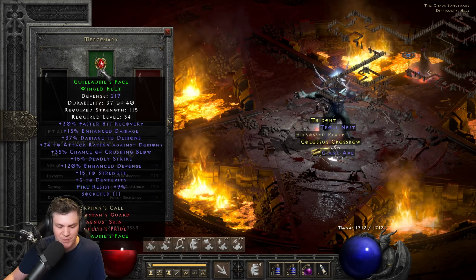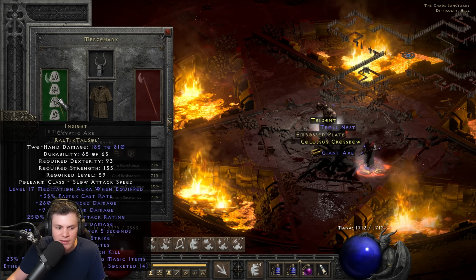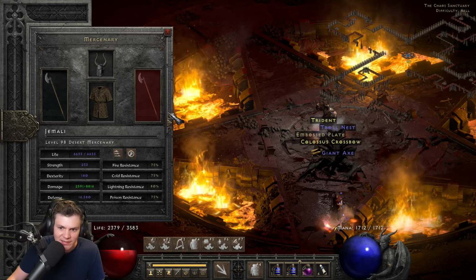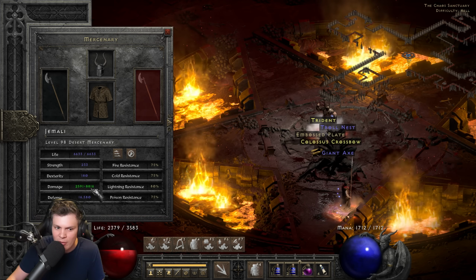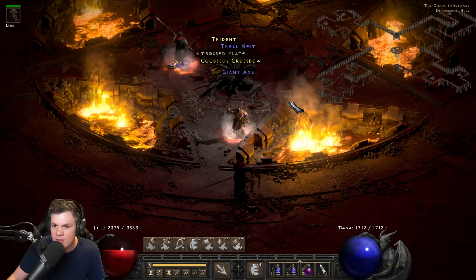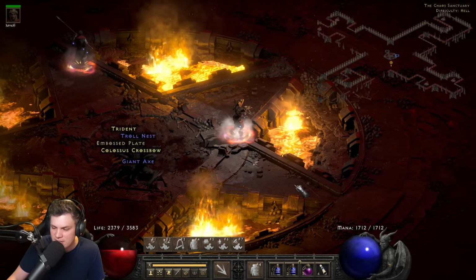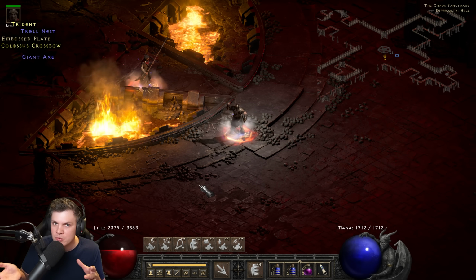Mercenary's Fortitude, Crushing Blow and Deadly Strike from G-Face, solid Jewel in it. This is a 6 crit Insight with Fanaticism buff. So he was almost 9k damage with his Might and Fanaticism aura, supporting him with Warcry Stun. And that's kind of what you're going to expect on a Players 1 Chaos Sanctuary run.